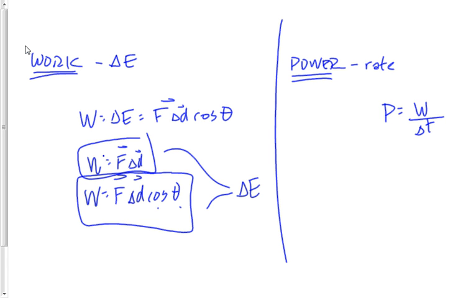So basically I'm saying when you see this power problem, I want you to solve it as a work problem, get W the same way as you would if you were solving for W, and then just simply divide it by the time that you have. Now we did an example. Our sample problem was just a little mini activity where I had you guys run up the stairs or walk up the stairs and find the power output of your legs. We calculated the power output of your legs by saying W over T. We measure the time, easily measure the time with your phones. 2.4 seconds, 3.9 seconds, whatever the case may be, how long it took you to go up those stairs.